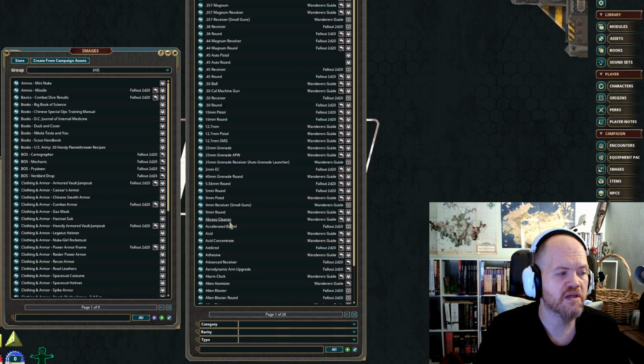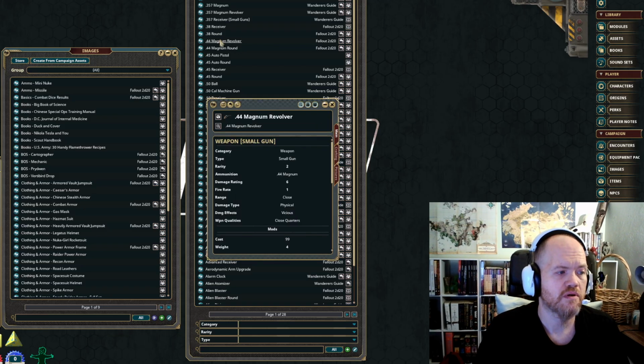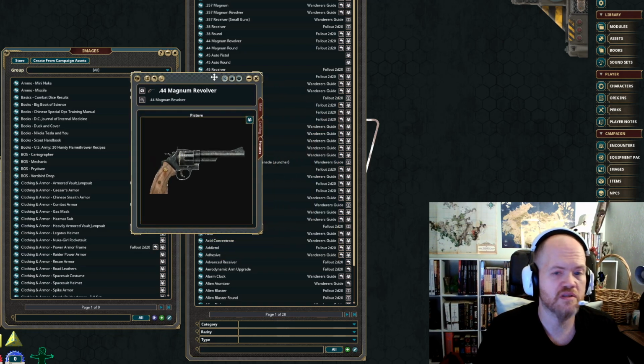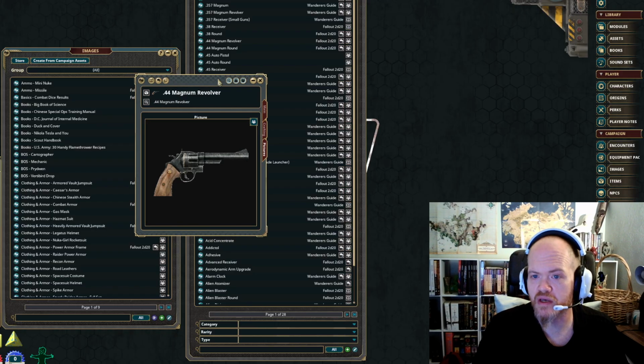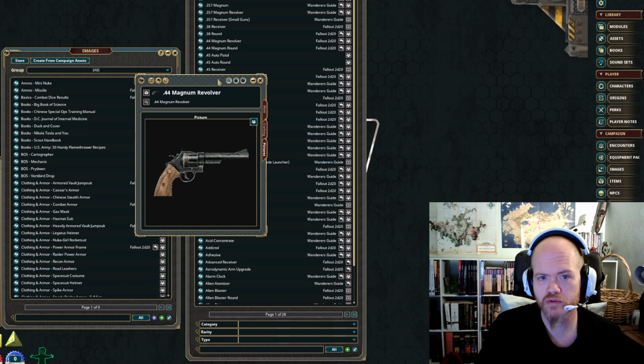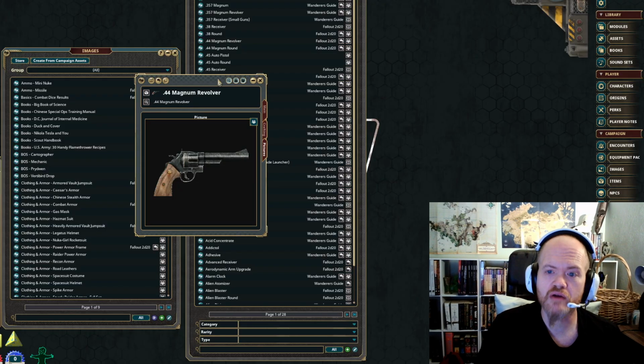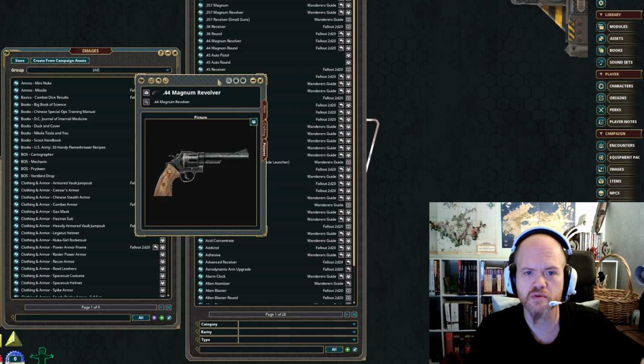So what I did was I went through and found pictures online of a lot of the items from the game. This is again official artwork that, when you are playing a Fallout video game, you can pull up and see in the world. I found that asset online, imported it into the virtual tabletop, and linked it to each of these items.